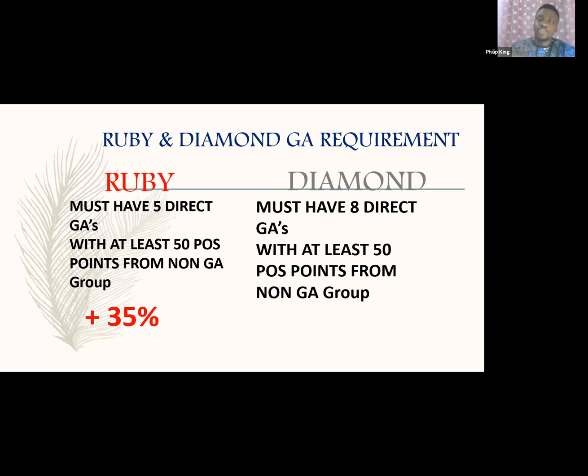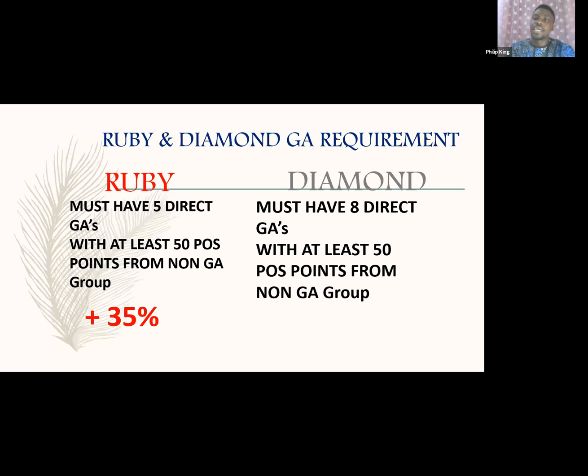Because you don't know who is going to be serious or not. When you become a Global Ambassador, that's not when you're going to start recruiting Global Ambassadors. You can't recruit Global Ambassadors by that time, they will already have become Global Ambassadors. For you to become a Ruby Global and earn 35%, your directs would have become Global Ambassadors, and not just Global Ambassadors. Currently, they must be Global Ambassador Prime.